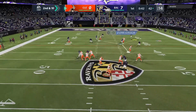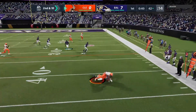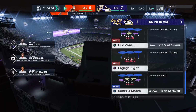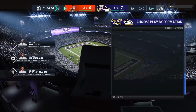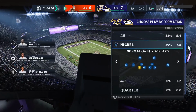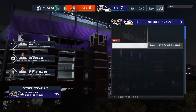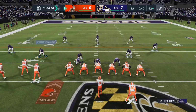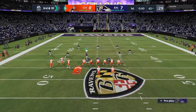Throwing again. LeBlanc. Oh, hit as he throws there, incomplete. They've given him some different looks here defensively in the early going. He's only hit 2 of his first 5 passes. With a big 3rd down coming up, he's hoping he's got a play dialed up that can take advantage of whatever the defense throws at him.